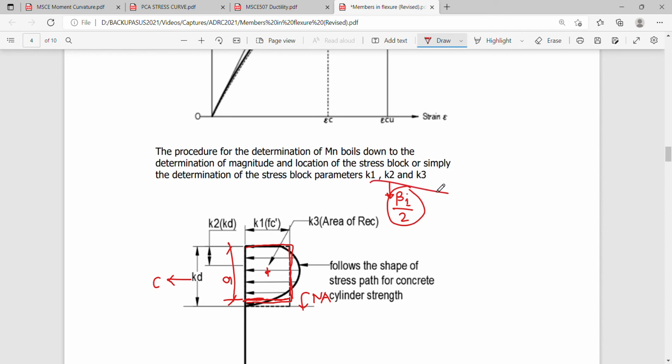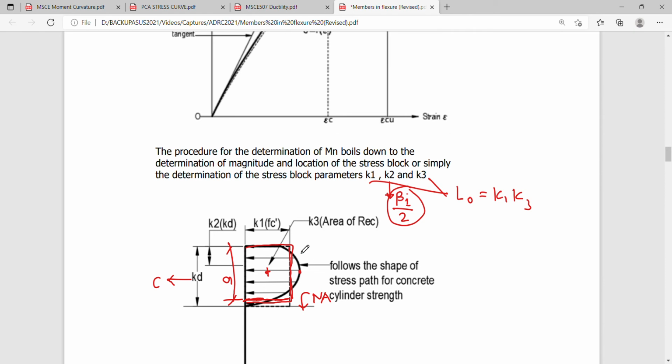And K1, K3, as I discussed in the lecture video, is your LO. And you cannot separate this. It's very difficult to separate it because K1 has something to do with the approximation of the tip of your stress distribution there, and the coefficient that proportionates the area of the rectangle.